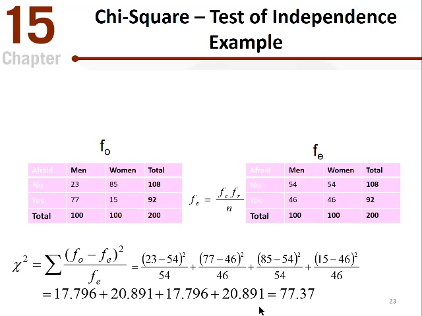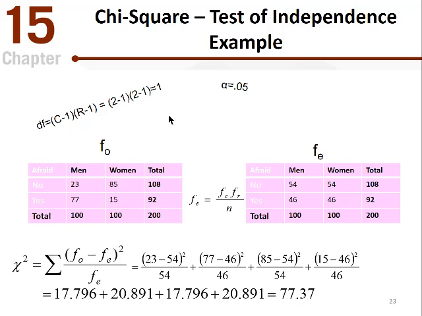Now if you do the math, you come up with a chi-square of 77.37. Well, normally you would get your critical value before, but we didn't do that because I wanted to jump right into the calculations. But let's just assume we have an alpha of 0.05. Remember, the degree of freedom is the one thing you have to watch out for. So the degree of freedom for a test of independence is the column minus 1 times the row minus 1. So in this case, we have 2 columns and we have 2 rows. So it is 2 minus 1 times 2 minus 1. So we get a 1 for the degree of freedom.